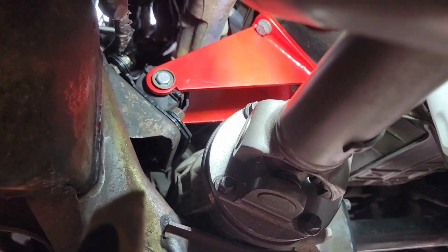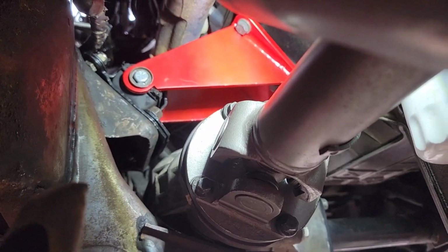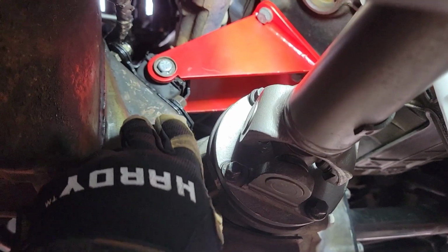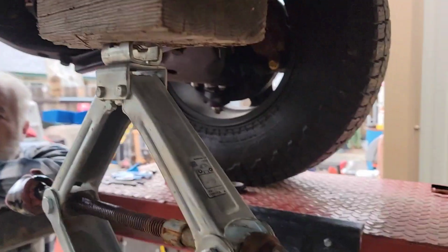All right, so the new brackets are in. There's no more wooden shim in the engine bushing. And I'll tell you, we had a hard time with this, and thank God Dave was here, because he used a giant pry bar so we could line this up as we lowered the engine here to get that to line up.